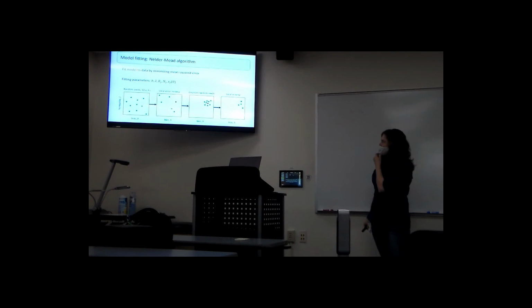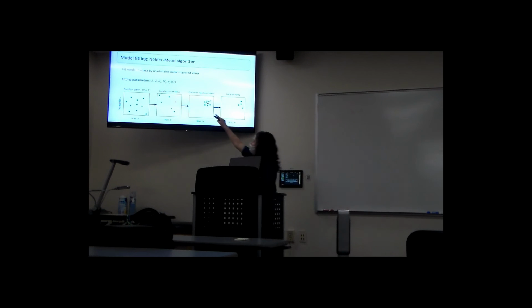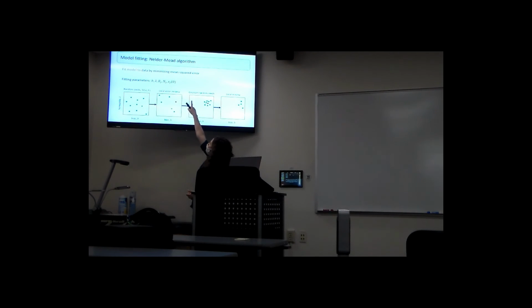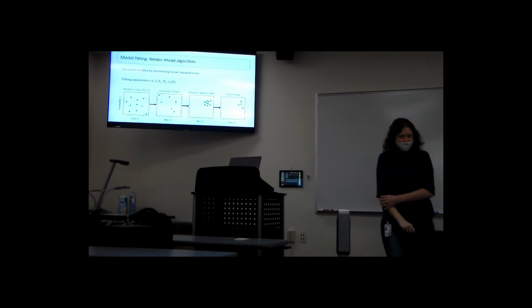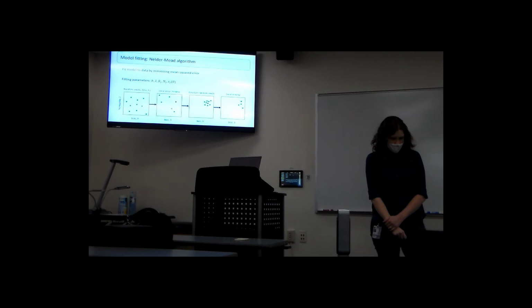The Nelder-Mead algorithm basically randomly fits mean squared error between data and your model with several fitting parameters. And there's some best practices in data fitting that says that you have to balance the number of parameters you're fitting with the number of data points you have. And we didn't have enough data points to be able to have more parameters. So we had to let that go, unfortunately, to do the data fitting.